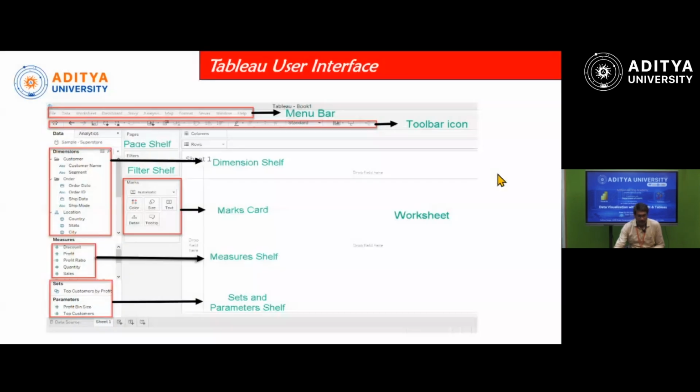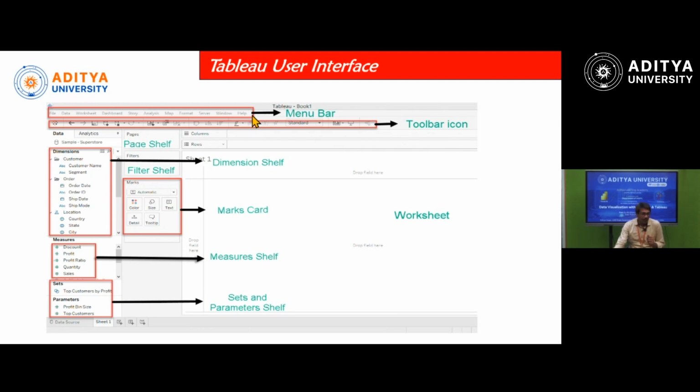Next, once we load one of the data sets from a variety of data stores, among any one of the data sources, and then we step into this particular Tableau workspace, this is how exactly your workspace will look like.